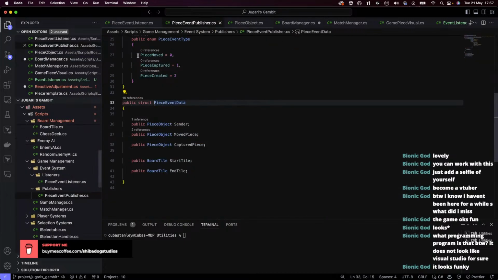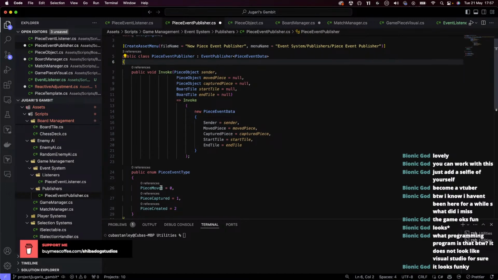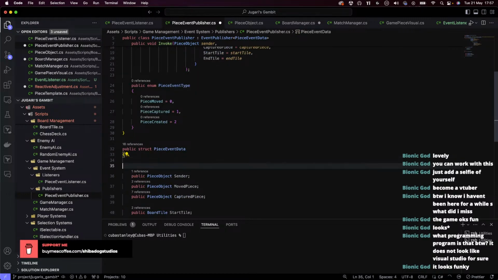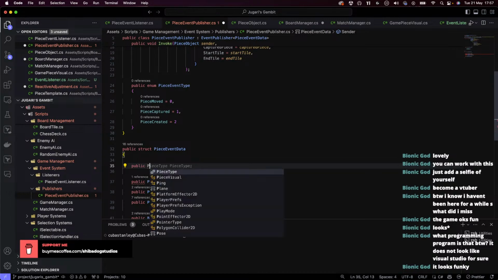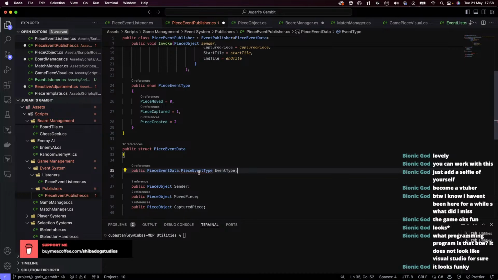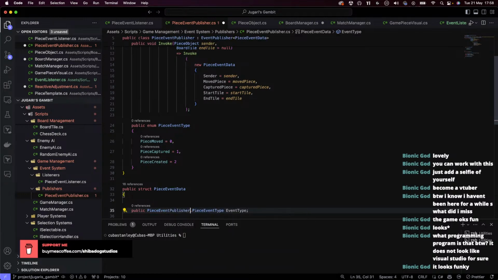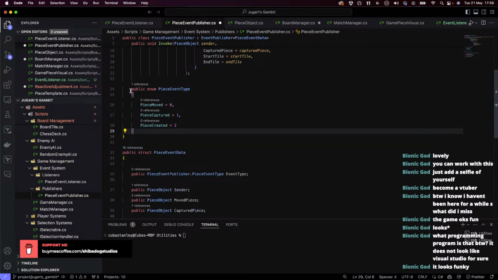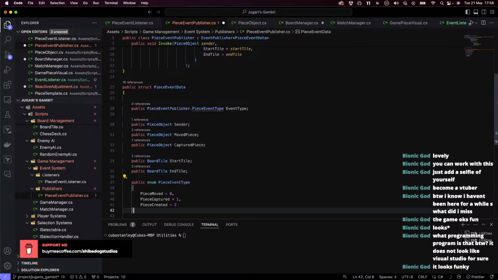We want to set on the event data what the event type is. Actually, let's move this out of here and move it into here.